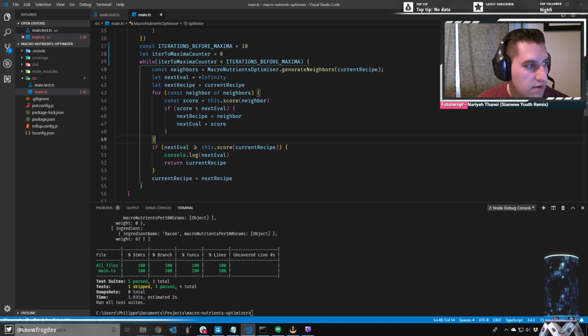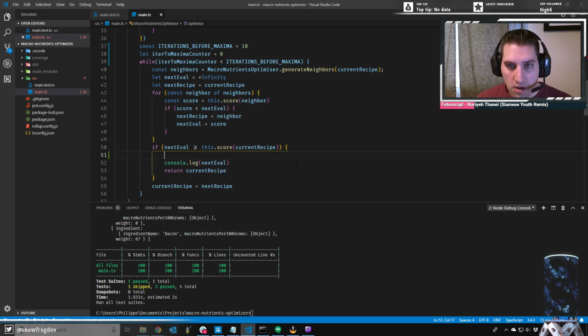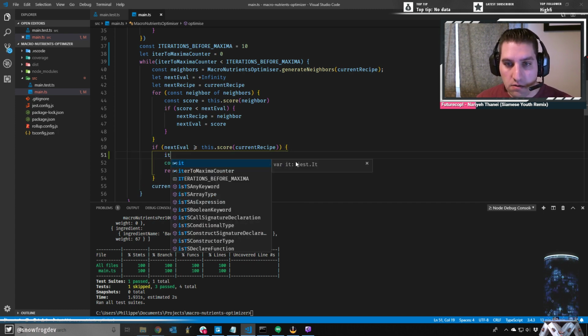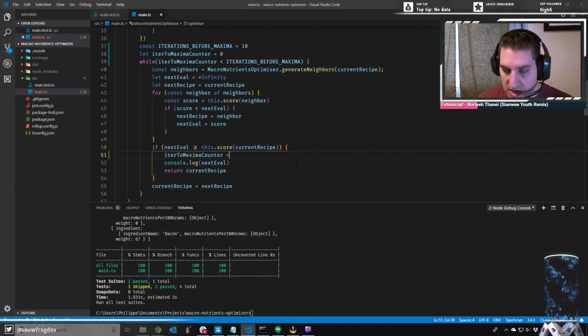Okay, so once we've done that, if it's worse than the one we had before, this is where we switch our iterations to maxima counter back to 0.